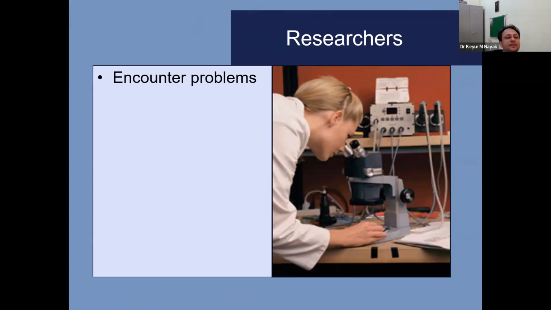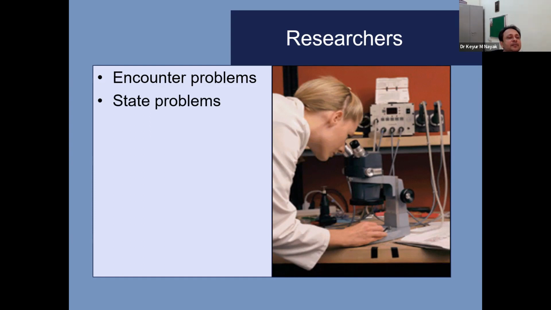What is the first step in research design or research? It is displayed on the screen. Facing problems. Yeah. Then once you have encountered a problem, state the problem.